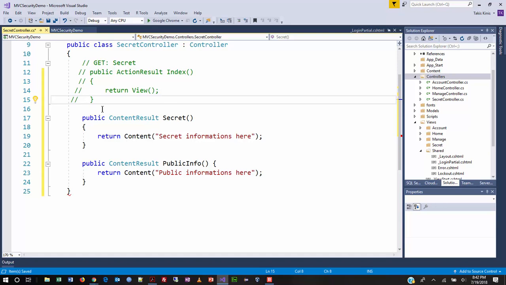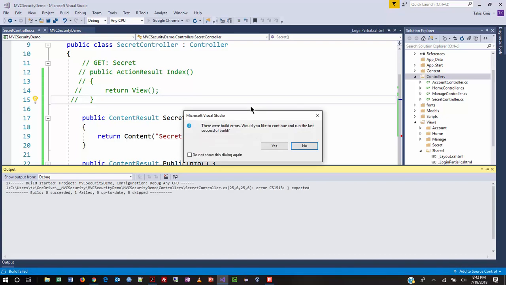Now I want you to notice the two return statements and how they're named. One is called secret, the other one's called public. So the whole goal here is this way we'll be able to tell when we hit this controller if we're logged in or not. Okay, so obviously we're going to be testing this. Make sure you do a Control S to save that. So now we're going to run this, and I want you to notice on page 147 near the top, when they run it, what the URL is.